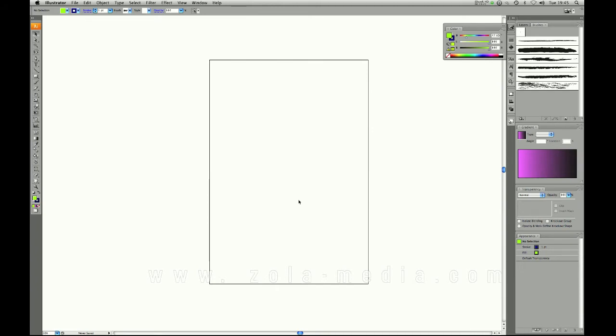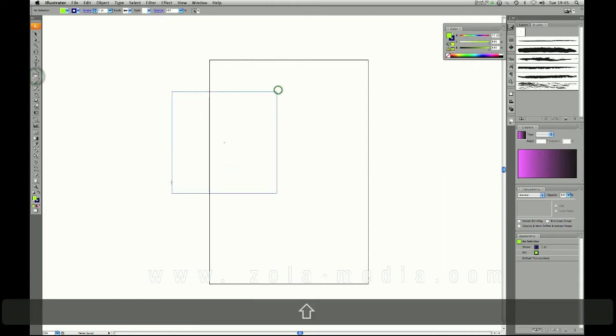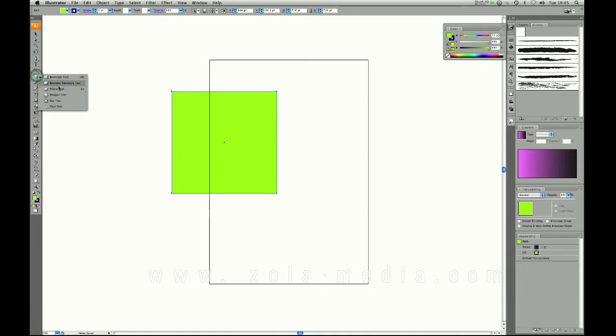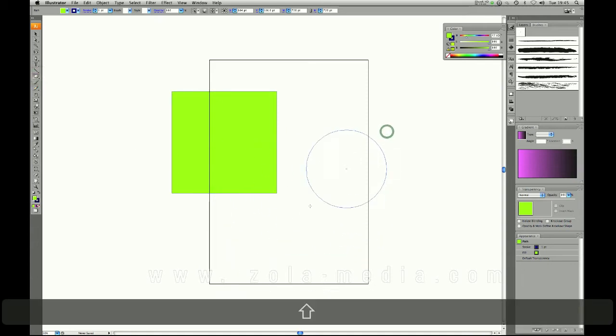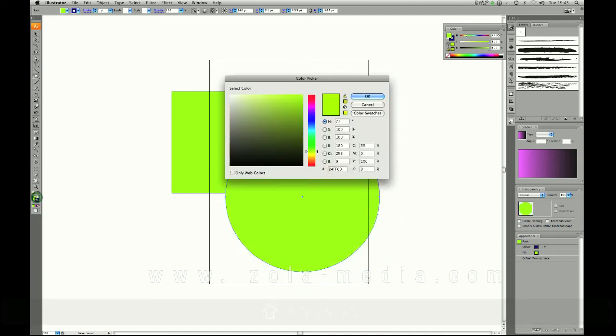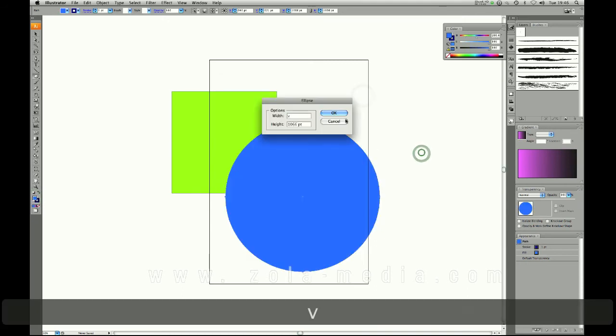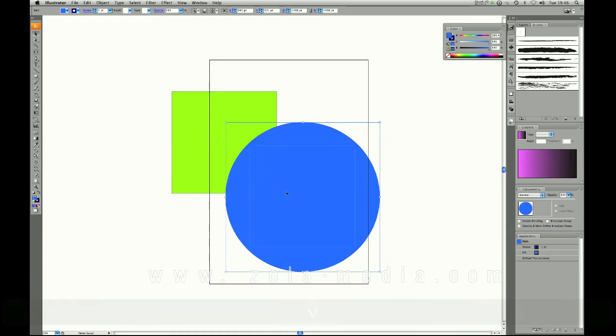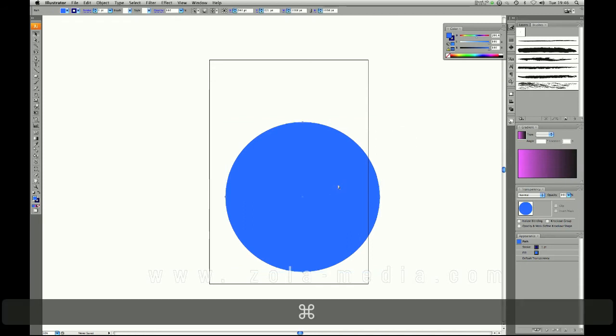Now I'm going to rapidly explain the Pathfinder, because one of the most common things you will want to do is maybe cut holes in stuff, and it is probably one of the most useful things in this program, the Pathfinder. Now, say for example, I want to cut a hole in this blue circle, and what I'm going to show you is if you hold Command, press back bracket, you can move stuff forward.